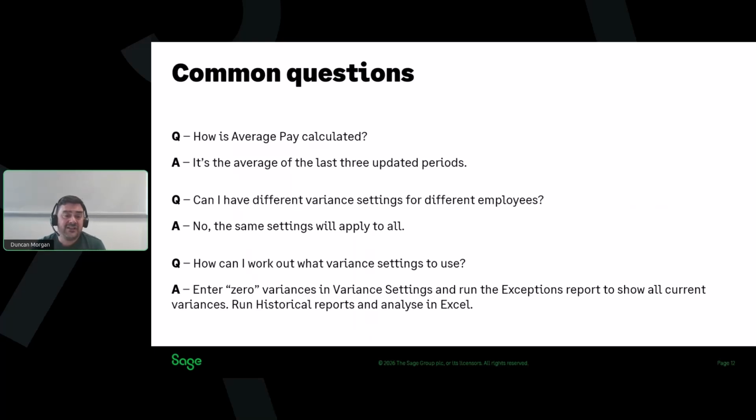And if you're looking for advice on how to work out what variance settings you should be using, it depends on the nature of your payroll. If it's more of a static payroll, you tend to go to fixed amounts with very small variances. But one way you could get a feeling for what variances currently exist is to include the items in your variance settings, but set all of the variances to 0, fixed amount of 0. That will then show you all variances that currently exist. And then you could maybe look at those values, see what percentages to expect in normal times, and then a bit of trial and error will get you the settings that work for you.